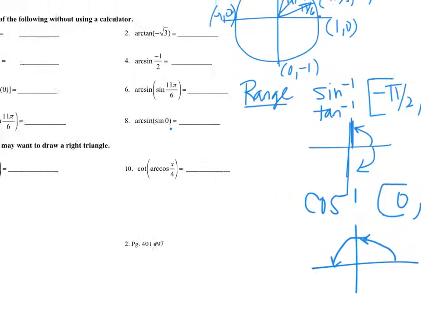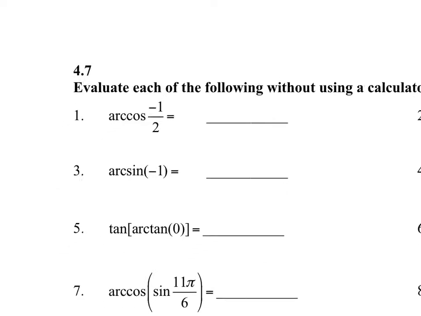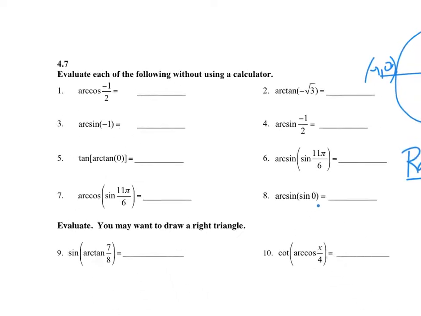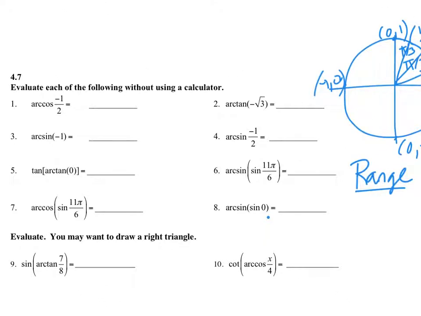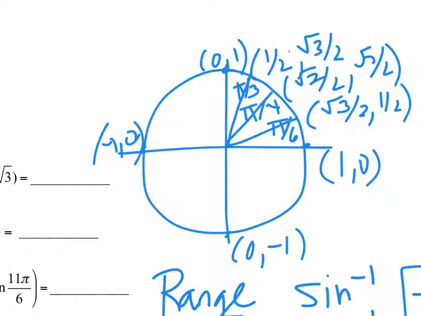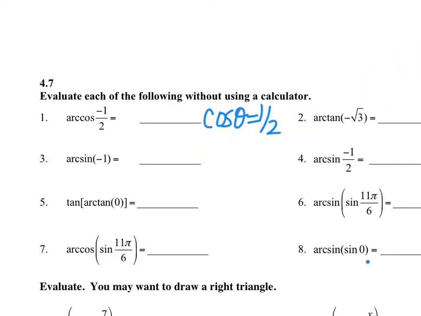So let's do it. Here we go. Arc cosine of -1/2. You're going to go to the unit circle, and you're going to ask yourself, where does cosine equal 1/2? Cosine of what angle gives me +1/2? Because that's what I have memorized. That's going to be right here at pi/3. Except that I'm taking -1/2. And so I'm going to be in quadrant 2.